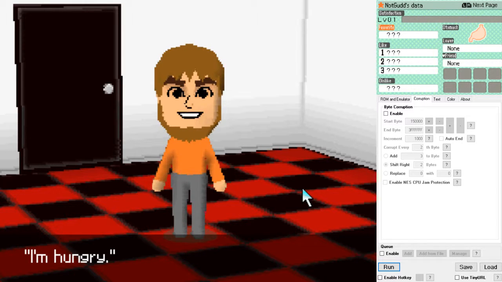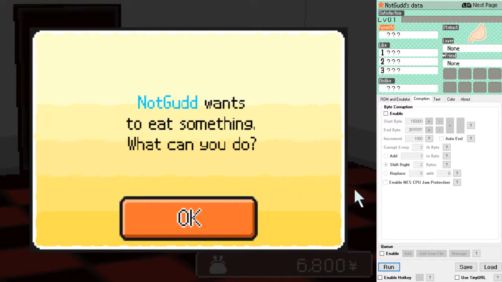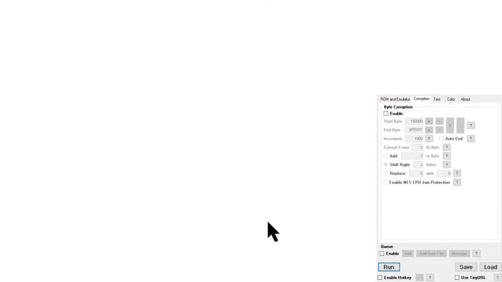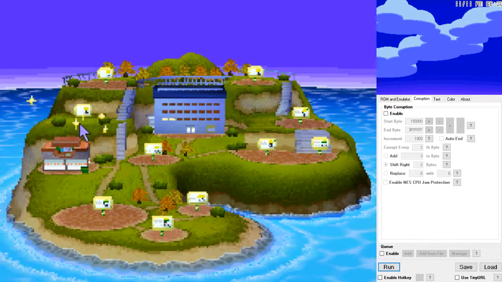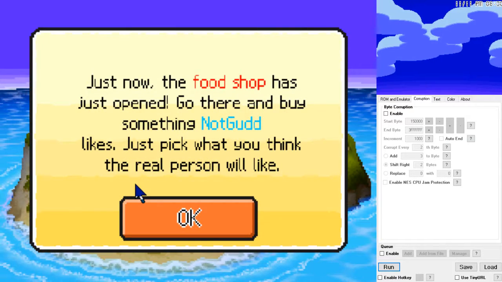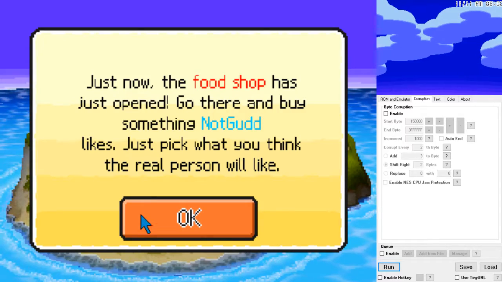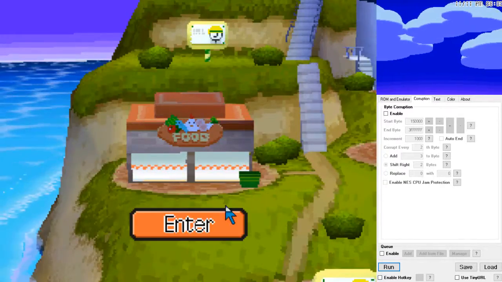Having a little bit of trouble though. He's hungry. Not good. Want something to eat. What can you do? Well, we can do that. That's what we can do. Just now, the food shop has just opened. Go there and buy something Not Good likes. Just pick what you think the real person will like. Will do.